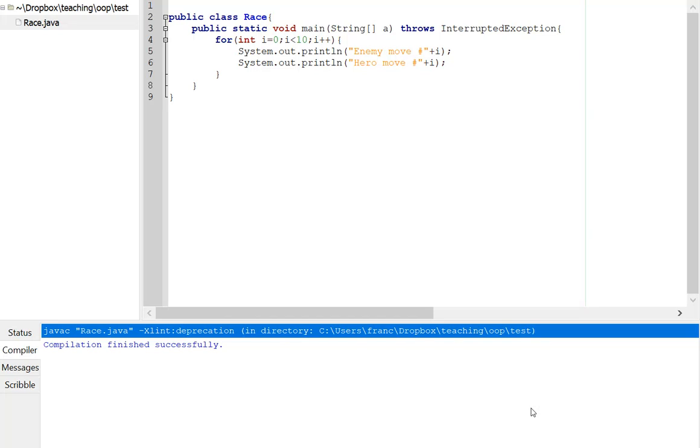All right. I'm going to talk about threads in Java today. This video will give you a very simple explanation of how threads work, and future videos will go into more depth. So let's look at threads first.